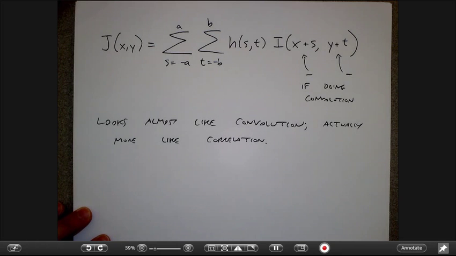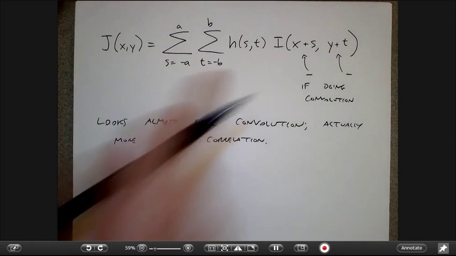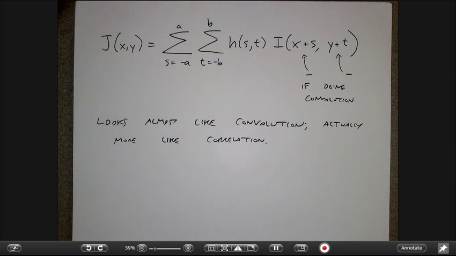Okay, so just to say that the reason that this is good is that it means filtering in the spatial domain, which is this kind of convolution process, is equivalent to multiplication of two Fourier transforms in the frequency domain, right? Just like in 1D signal processing. And so that means that, to do frequency domain filtering, as we'll discuss, we can either design the corresponding spatial filter and run it across the image, or I could take the Fourier transform of image one, the Fourier transform of the filter, multiply them together, and then take the inverse Fourier transform. So we're going to talk about that technique next time.